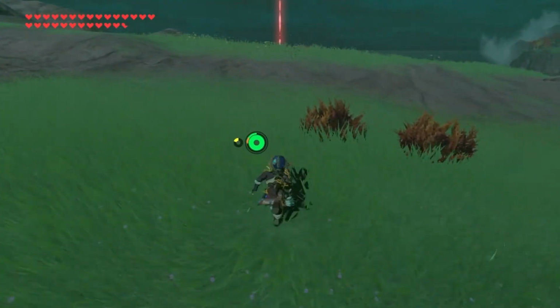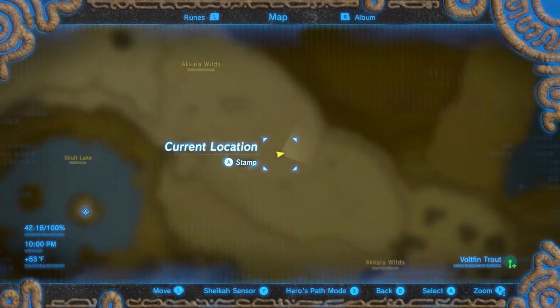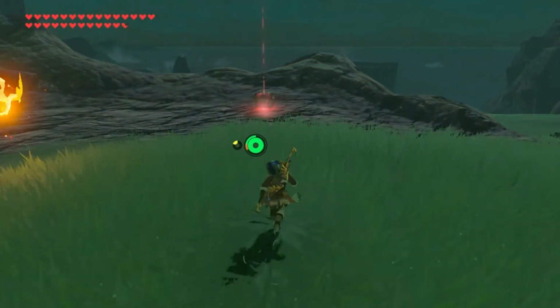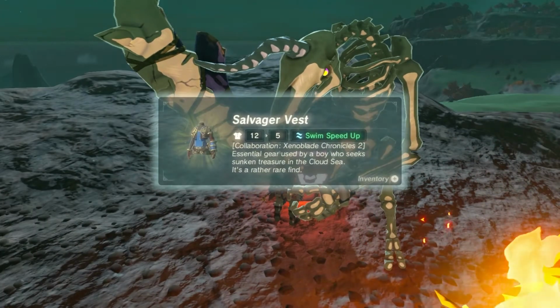Alright. Getting there. I am a horrible judge of distance. I'm a horrible placer of beacons, too, because... Nice voice crack. A horrible placer of beacons, too. But... we got the Salvager's Vest.